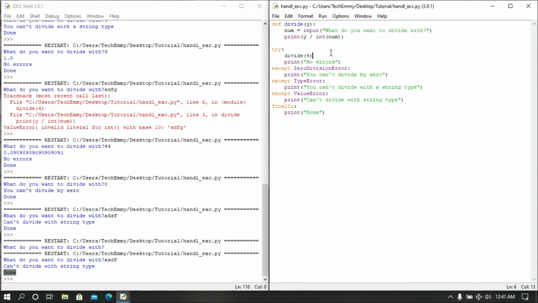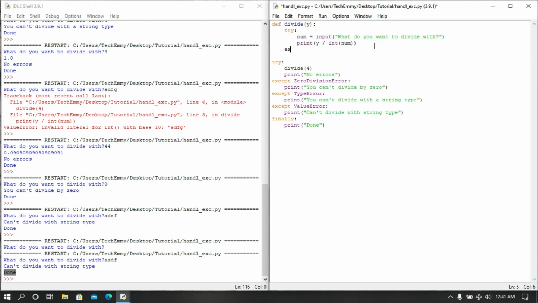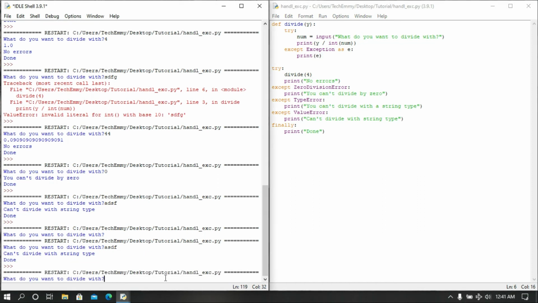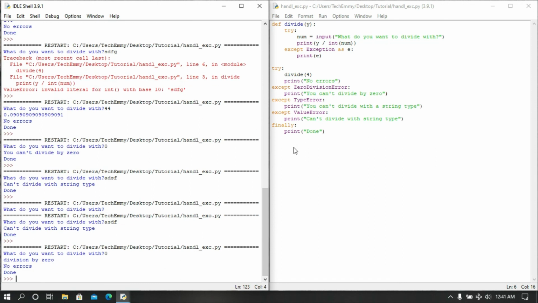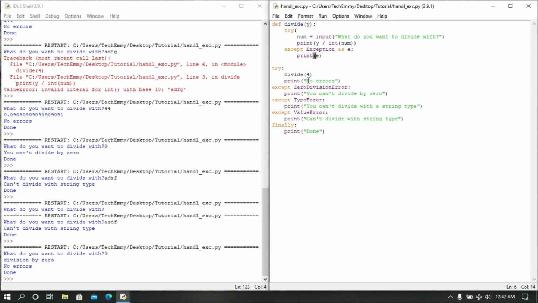Okay, and of course you can also handle the exceptions in here, where you try here, and then you do this print, and then you do except Exception to handle all exception types. Then we print e. So save that and then we'll run it. So even if you pass 0, we add the exception in here, which means it's not going to come down here. So it just prints zero division error from what we printed in there, and then prints no errors. Though we have this zero division error here, it doesn't print it because there's only the exception here and it thinks the code is working fine down here, and goes to finally.